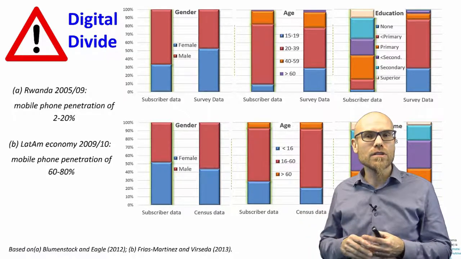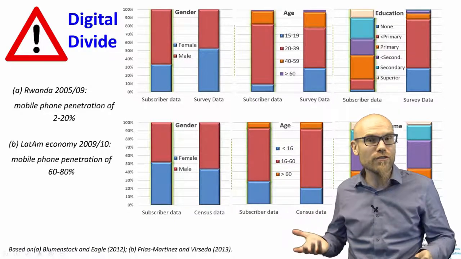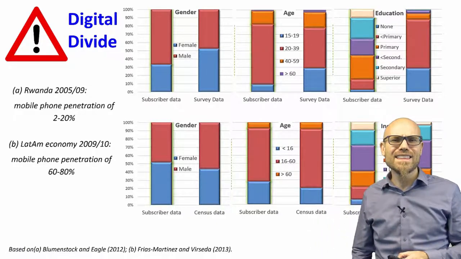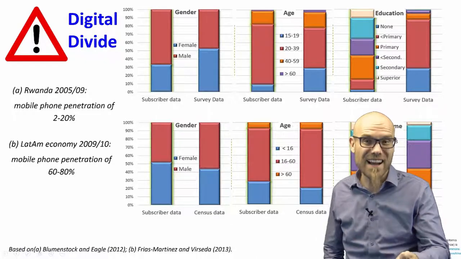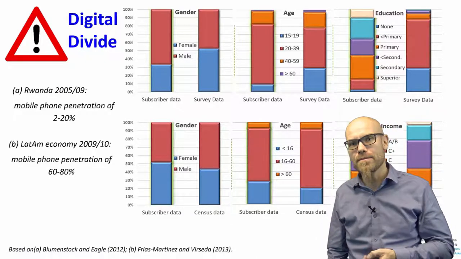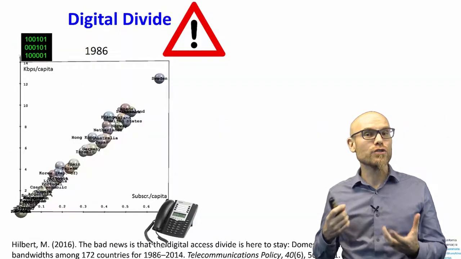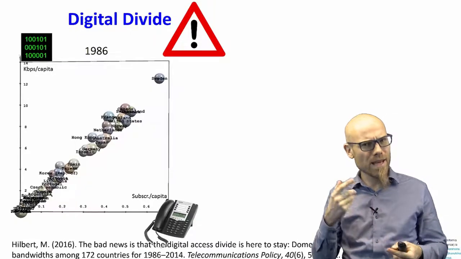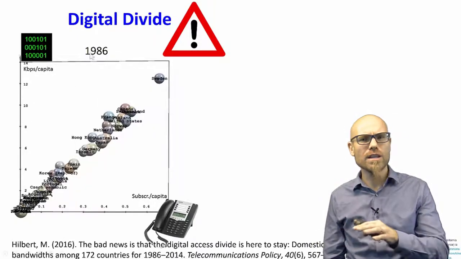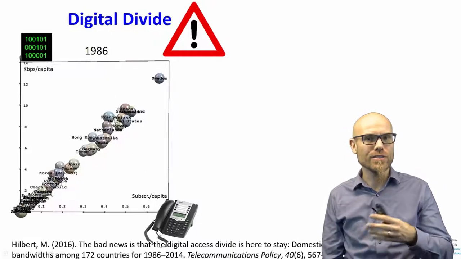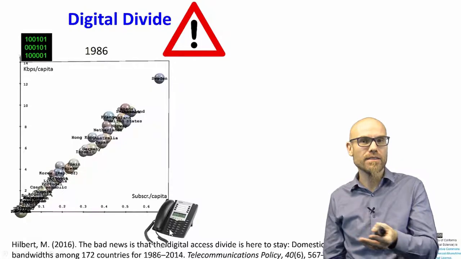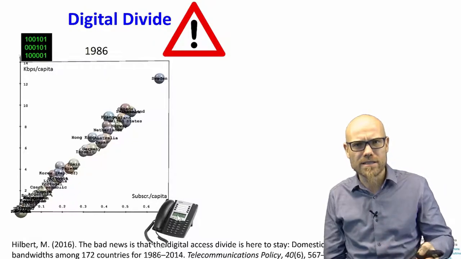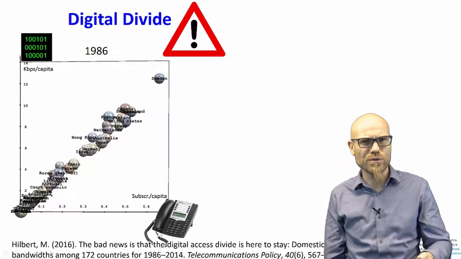So you might get to the conclusion, all right, once everybody is connected, the digital footprint is representative. Not so fast. There's one problem still, and that's that the digital divide has evolved over time. And this evolution of the digital divide is due to the fact that our access technology to the digital realm has evolved. Back in the 80s, we basically had only one technology to access even digital communication. The fixed line phone was often digital already back then, and each fixed line phone has the same bandwidth. Yeah, you could talk through it, and that's what you could do through it.